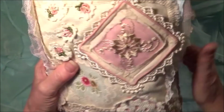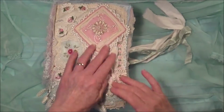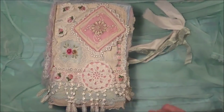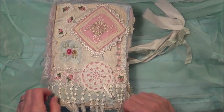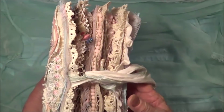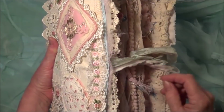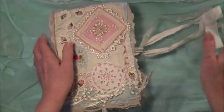It was a lot of fun to make too. A lot of work in it, but just a lot of fun, because it was just like one big collage of paper, lace and doilies and fabric, and I really do like it a lot. So there we go, all finished.